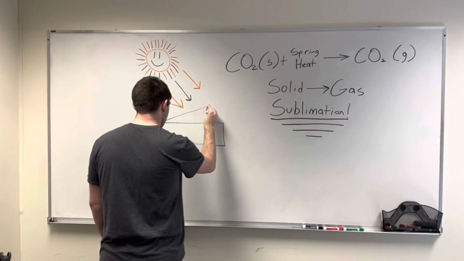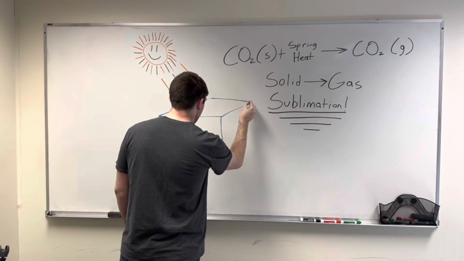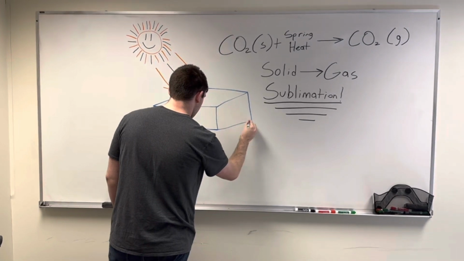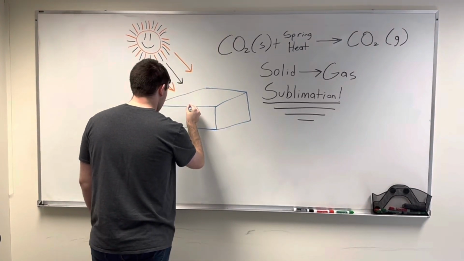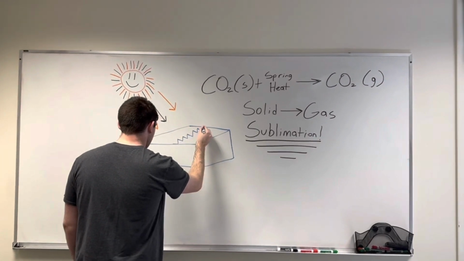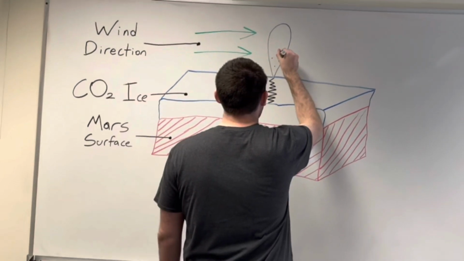On Mars, the seasonal polar caps are composed of dry ice, or carbon dioxide ice. In the springtime, they will begin to sublimate once the sunlight hits the surface of the ice slab. In other words, the carbon dioxide underneath the surface of the slab goes from a solid straight to a gas. As more and more gas forms, this will cause erosion on the surface of the carbon dioxide ice slab.